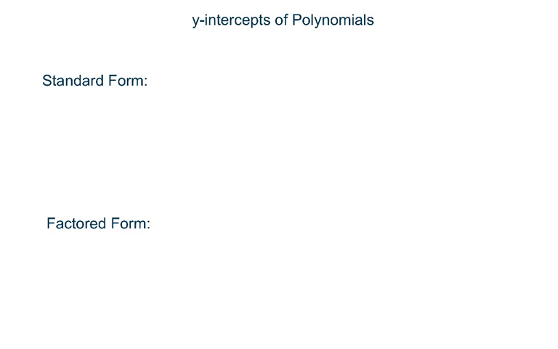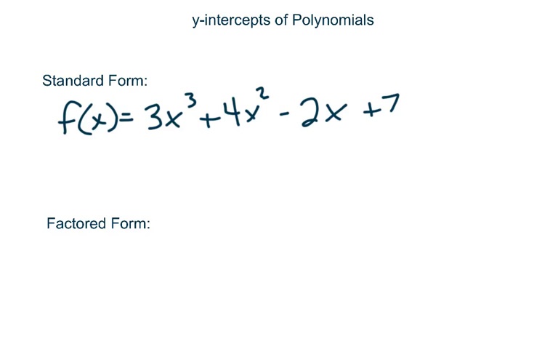This is just a quick review of y-intercepts of polynomials. Now we know that in standard form, all we need to do is put the equation in standard form and then look for the constant at the end, and that represents our y-intercept at (0, 7). Now, since this is not in a binomial, we don't have to change the sign of the number. We just put it in the ordered pair with a 0 in front of it.